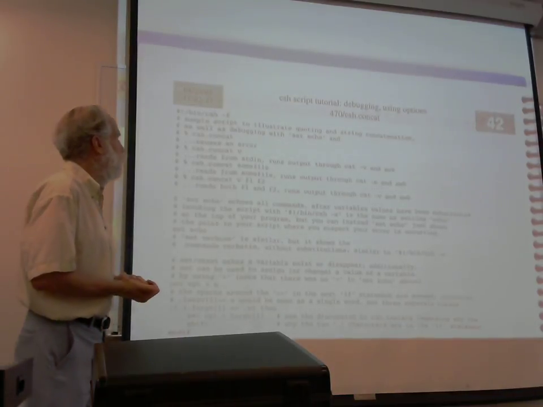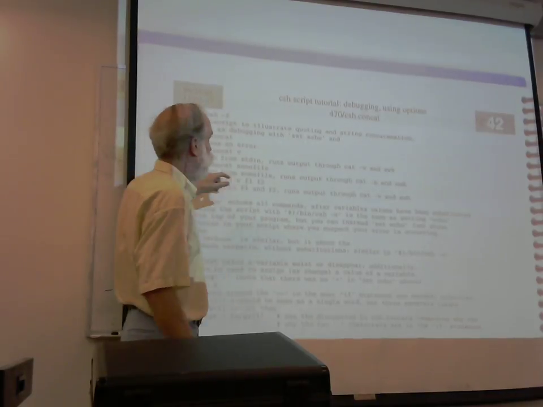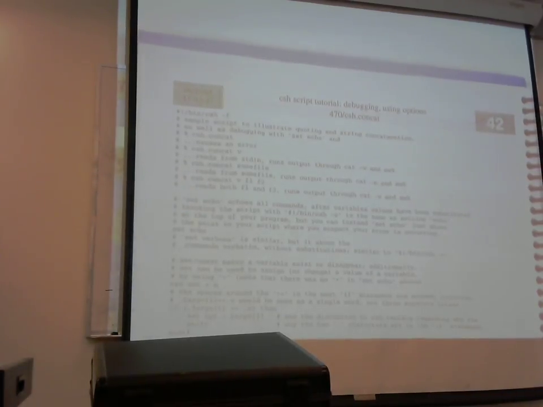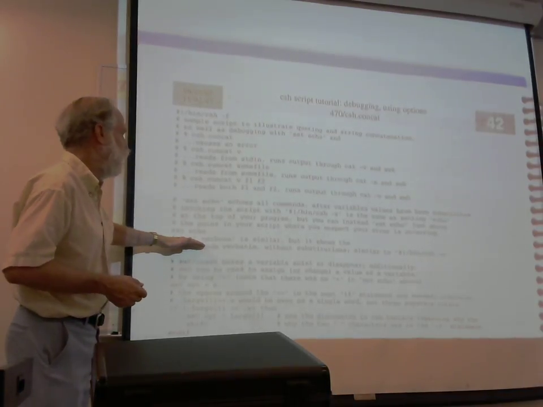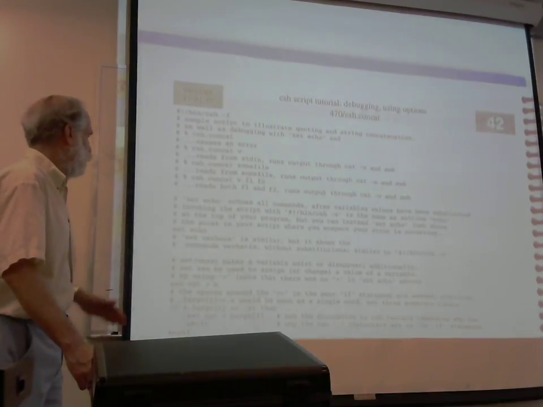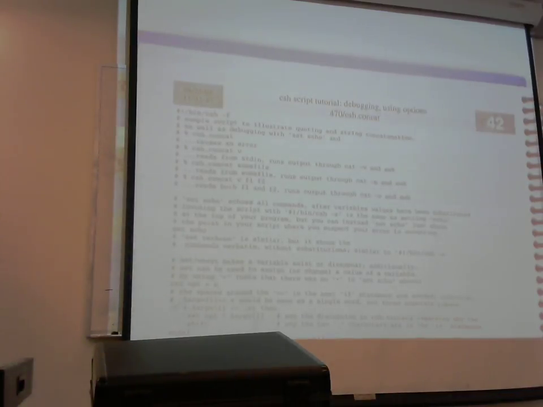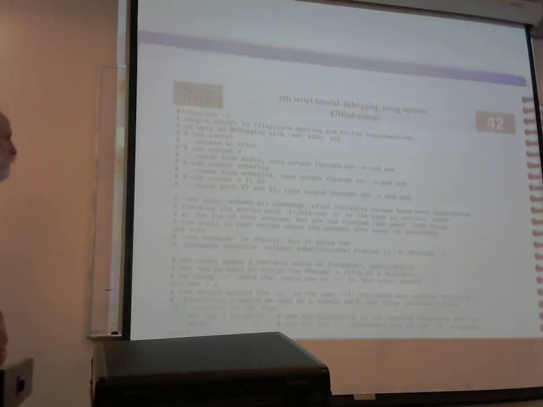Alright, among the things you can do here is, early in your script, while you're debugging it, set echo here, and that's sort of like having that dash x option available. And then you can also do a similar thing with set verbose. Let's see, set echo, set verbose, that's like the dash x option and the dash v option.